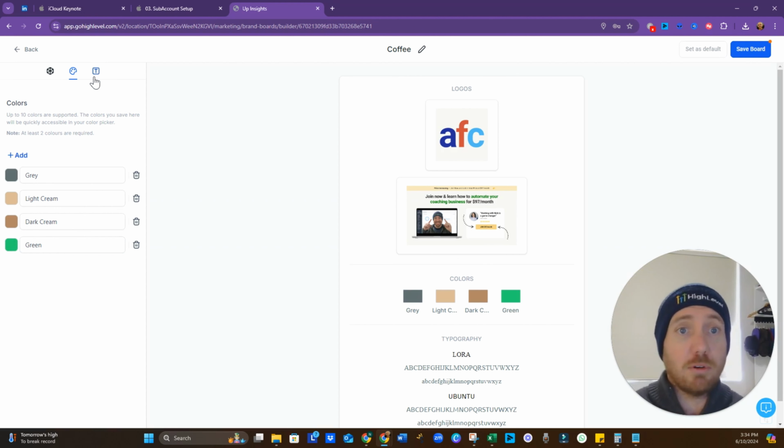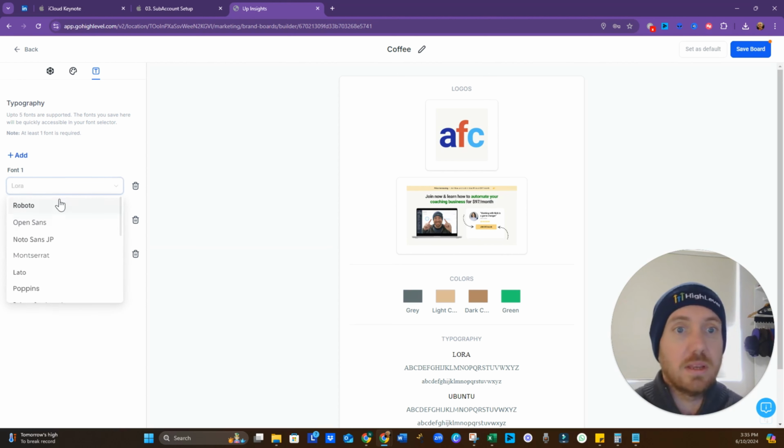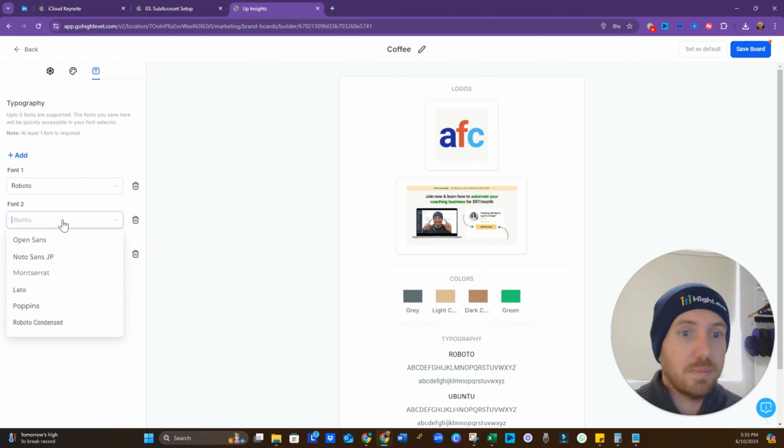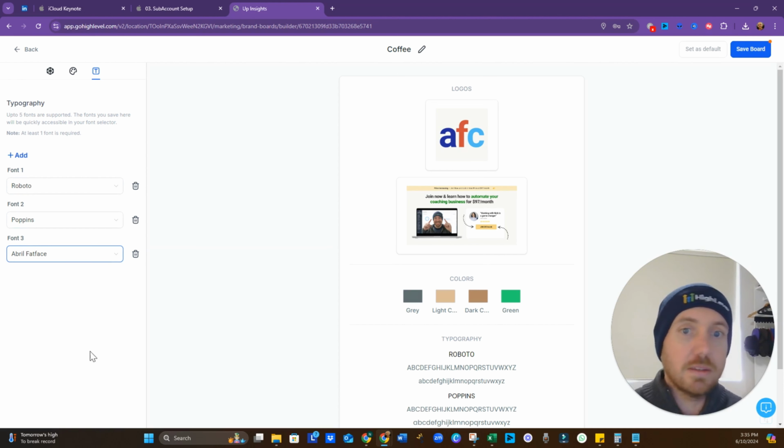And then finally, we have typography. So this is where we can pick our font. So we can add in another font, or we can just adjust the ones that are already here. Oh, it's not there. So we can go with Roboto, maybe Poppins, and Fat Face.